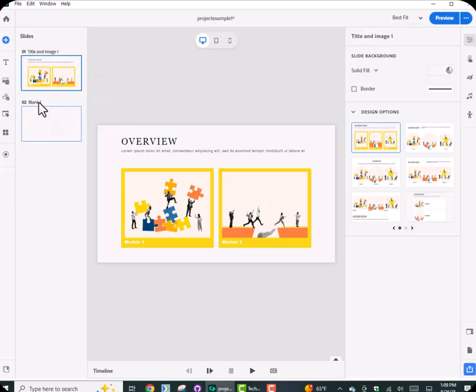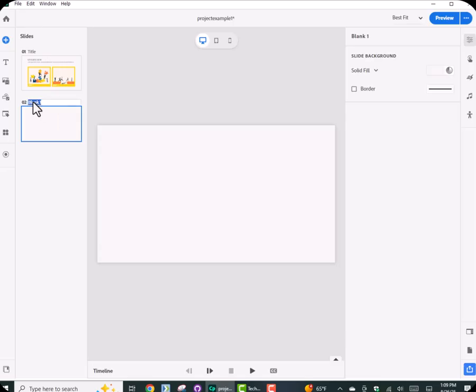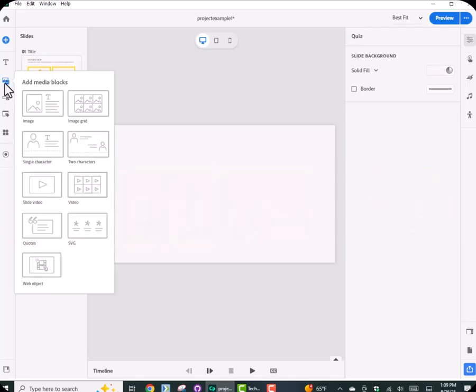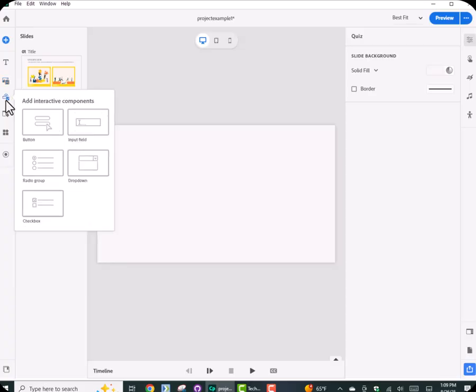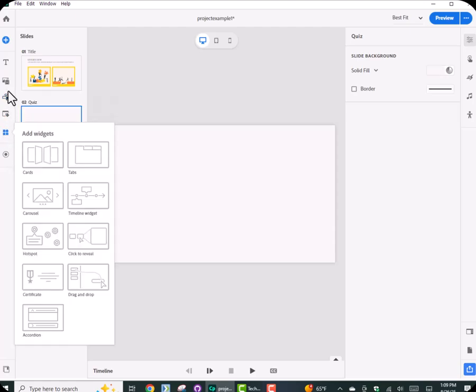And now you can move and drag your slides in any way you choose, and you can even retitle it as such. And we'll change this to this title. All right, there we go. And now we will click on Media Block here, if you're choosing for a new slide, or even an interactive component here of your choosing.